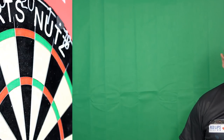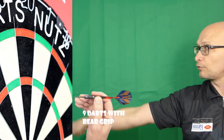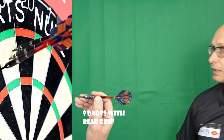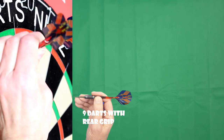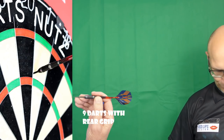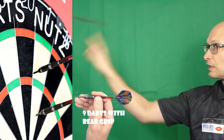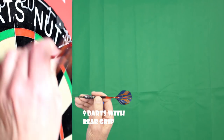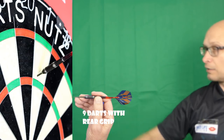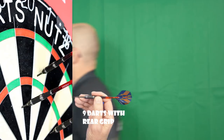So I'm trying the rear section now, so obviously the barrel is thinner and it's probably going to feel even more front weighted. The first one spun a lot, but the second one and the last one were very smooth, just not on target. But it does feel a little bit more front heavy now. So if you're a rear gripper that likes the front weight of dart, then you should be fine. But I think it's going to suit front grippers the best. But if you're a middle and rear gripper and you like that style of dart, then you're probably going to want to give them a try anyway. Quite an interesting feel to the grip.